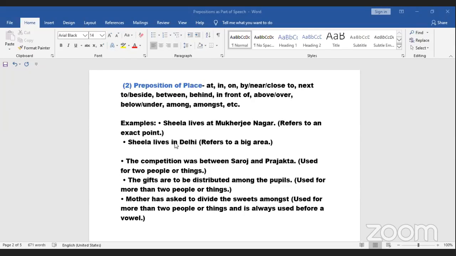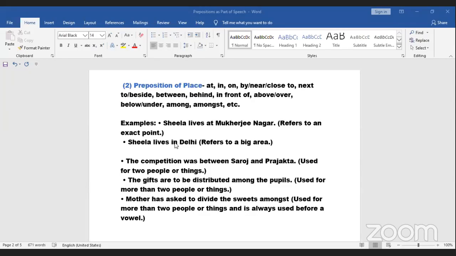But when you tell time or anything, between is always for two people. So between this and that, between two people, between Saroj and Prajakta, between 3 p.m. and 4 p.m., between Kerala and Karnataka. Okay, so that is between. Now among is for more than two people or things. All right, among is for more than two people or things. Among the doctors, okay, among the people, among the pupils, all these things, among. Why? Because it is more than two people or two things, among.